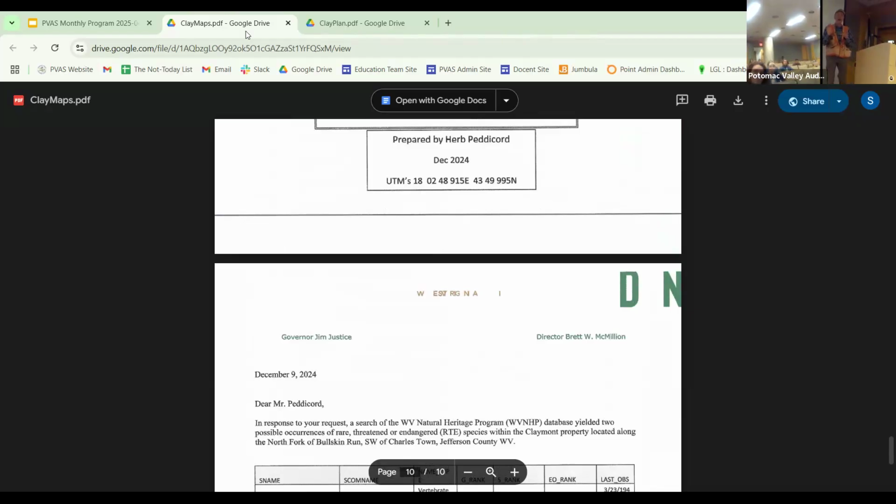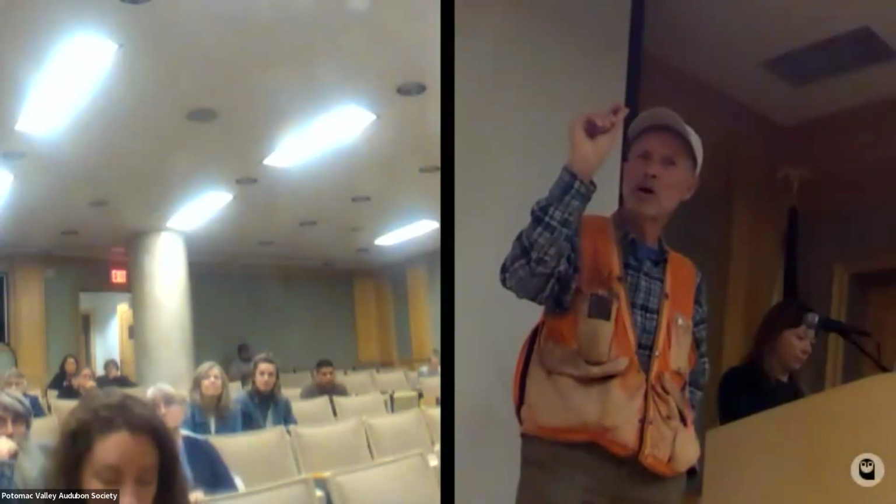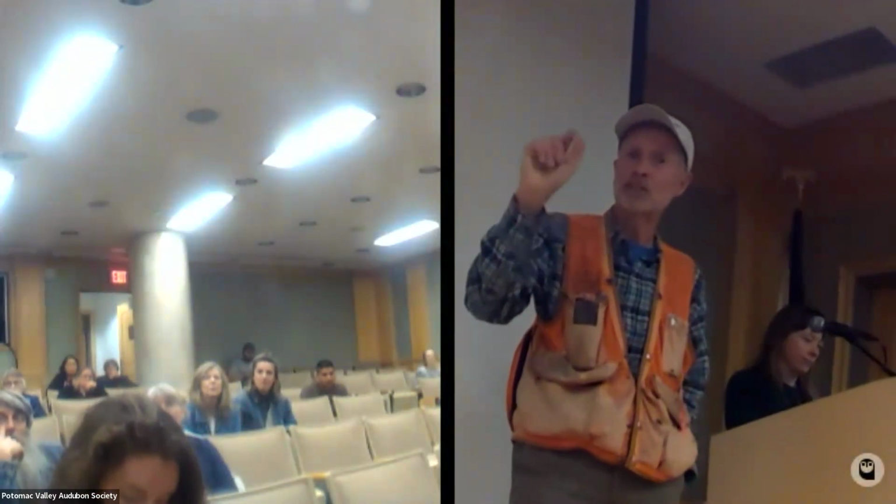So I saw a gypsy moth egg mass. Gypsy moth's really bad. Gypsy moth's gonna be bad again this year. Hopefully this wet, cold, damp weather that we've had will help. But little tiny gypsy moths are coming out of the eggs right now. I just saw some today on an oak tree up in Morgan County. That whole Cacapon Valley is gonna get hit again, and that's killing trees now. This is the 3rd year in a row. I don't know why, it's just the weather.